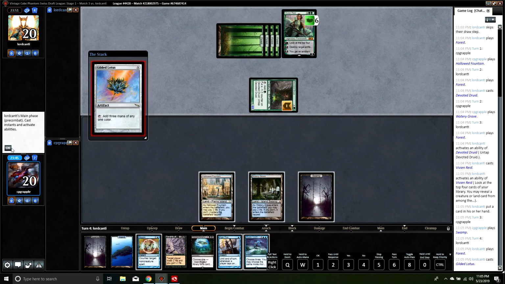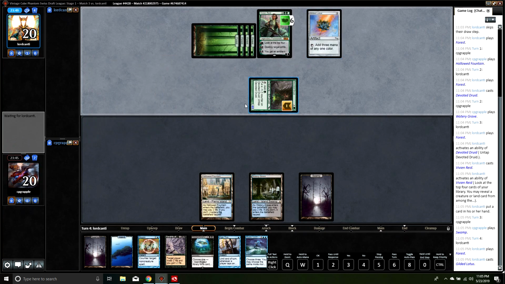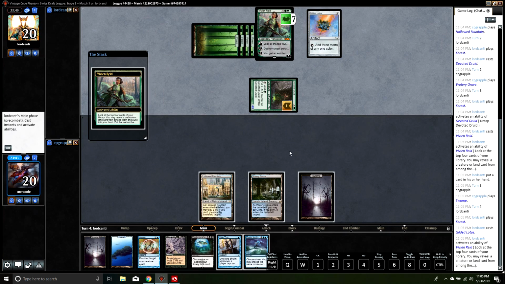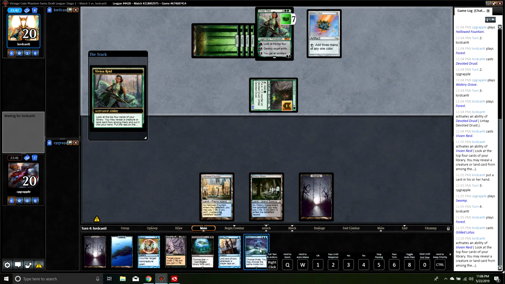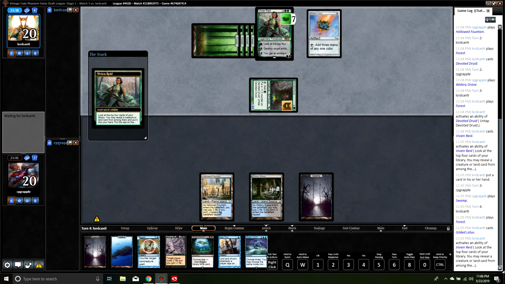They've got to search up a creature, and they do have some accelerated stuff going on. This is probably like a Crater Hoof Behemoth deck, would be my guess. So there's some shenanigans here. But if we can go off before that, that'll be great. We do.